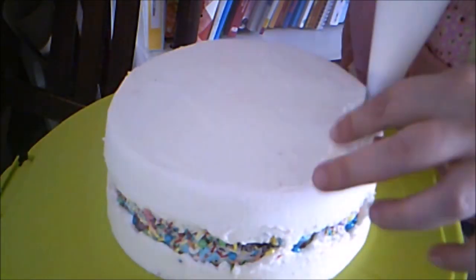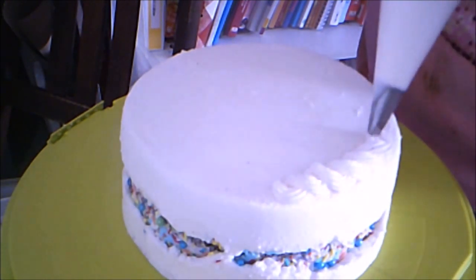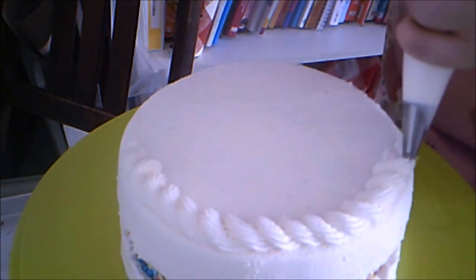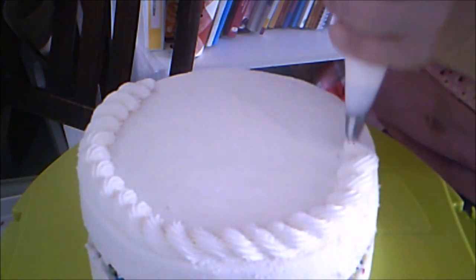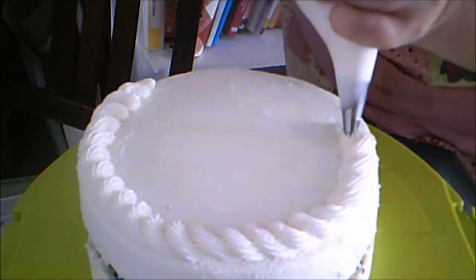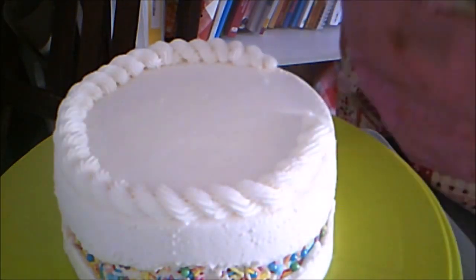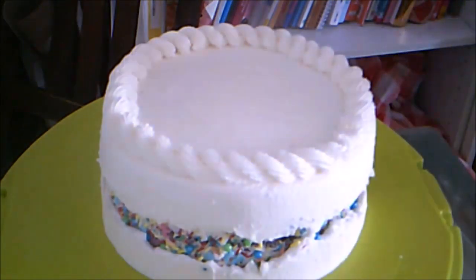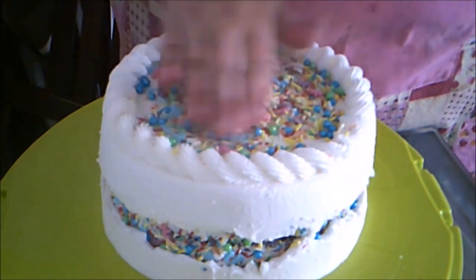Then I decided to pipe a rope border around the top of the cake. It's just basically piping overlapping C's using a star tip. And I added more sprinkles to the top of the cake.